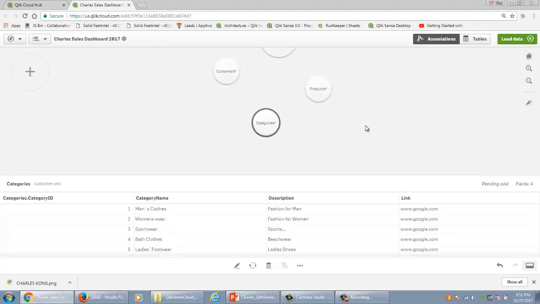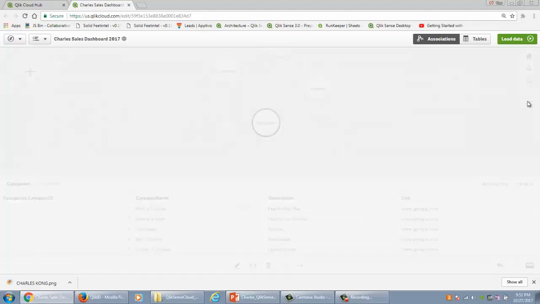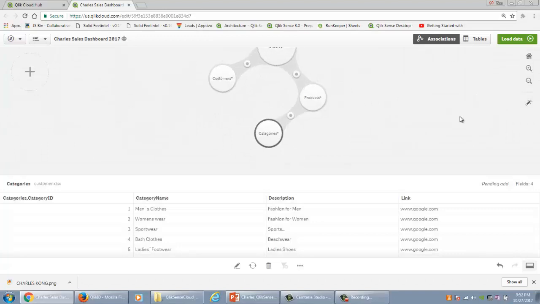And I use the word associate because we don't join like traditional SQL-based or query-based tools. We join on the common column name within the tables, as well as looking at the common values within that column name as well. So I click on the wizard button. It's going to automatically profile that sample data of all the different values in the columns, and then make the best suggestion as to how those columns should be associated. So I have a chance to review those associations here.